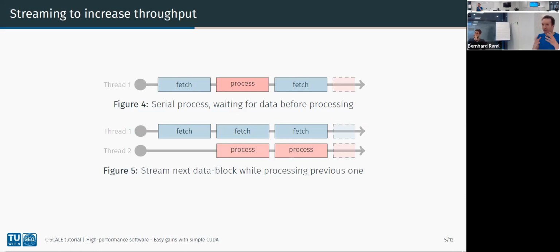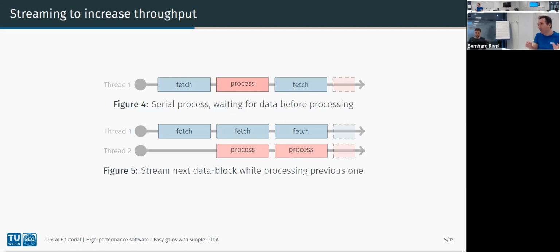You have a process where you fetch some data. Maybe this is on the disk, which means it's slow and it can only use one CPU, or it's compressed, it needs to be decompressed. And then you process it with all your cores, with your GPU, and then you fetch the next data. But to increase your throughput, you can sacrifice a little bit of your memory and fetch the first chunk, and then start processing the first chunk. While you're processing the first chunk, you already fetch the next chunk.